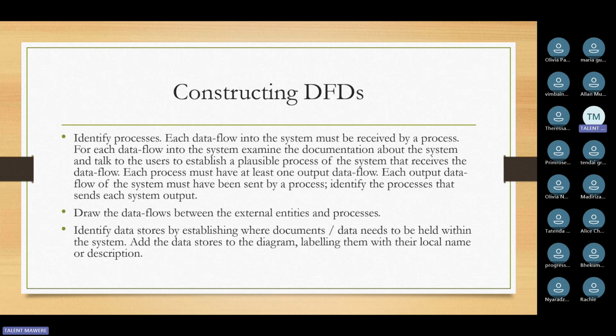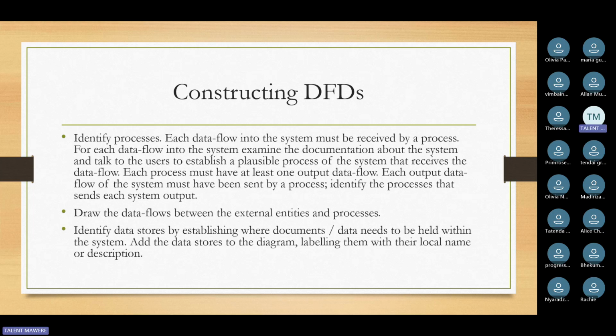When you are capturing customer records, that's a process. When you are receiving an invoice of payment from a customer, that's another process. When you are receiving new titles of CDs or DVDs from a supplier, that's another process. So the trick here is you need to identify all the data that is going to flow from outside into the system. That's a process. You just need to now write down the name of that process.